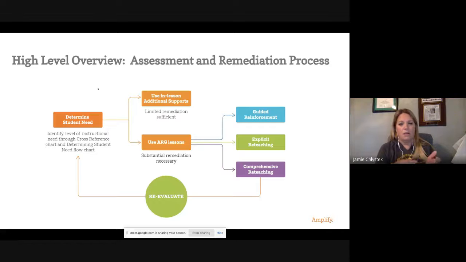So you've got the ARG and the DERG. We know we've got to keep them as close to the core as possible, but we also know that there are gaps that we have to fill. And so the ARG and the decoding guide is meant for that. It's meant for those gaps.